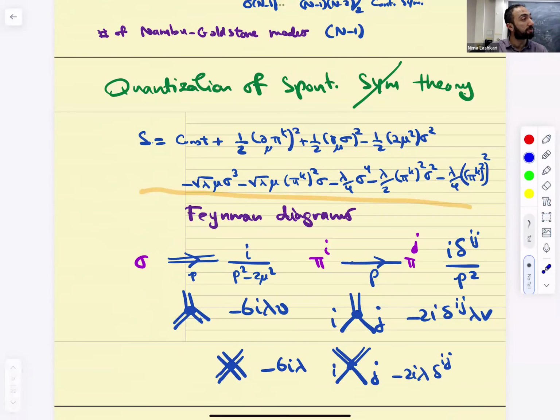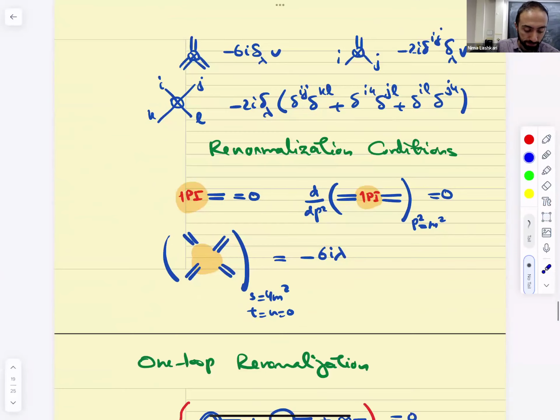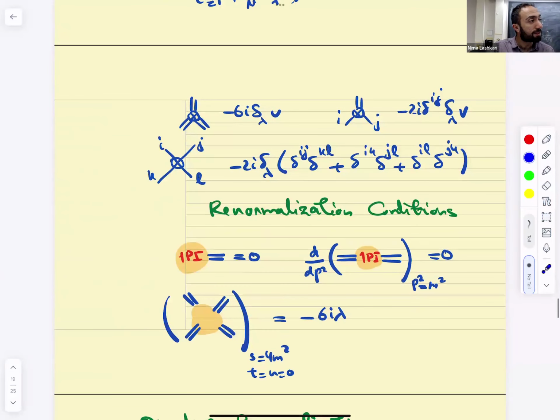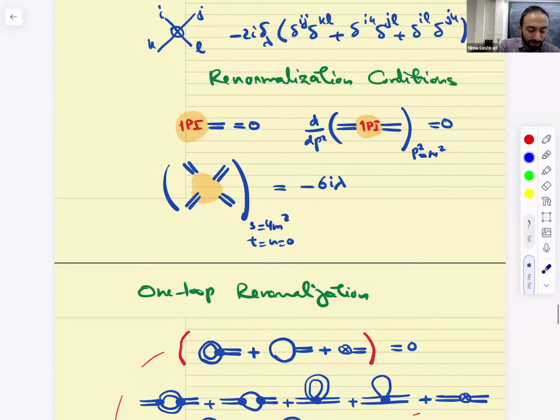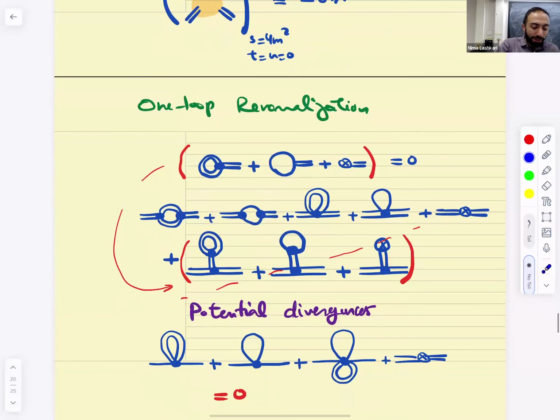Yep, 2 mu squared. Good. So what's the next step of renormalization? Say one loop. You want to do one loop renormalized perturbation theory. You'll have to take these one loop diagrams that you could draw and write down all the cross terms and see if all the divergences cancel.